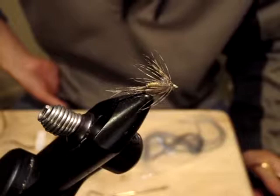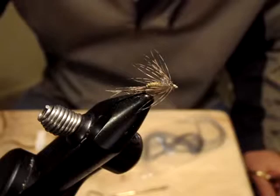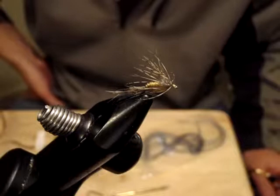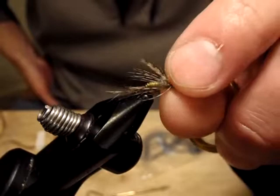Hello, I'm Satoshi Yamamoto. Welcome back to my tying bench. Today I'm going to tie basically a PMD soft tackle — kind of my own tie, a variation I came up with. The PMD hatch around here in southwest Montana, from Yellowstone Park, Yellowstone River, and not to mention the spring creeks in Livingston — the PMD hatch is very important and really fun to fish for.